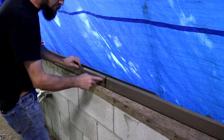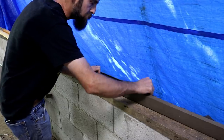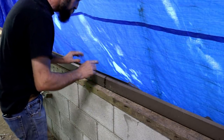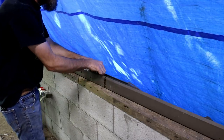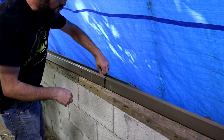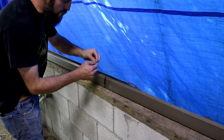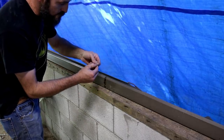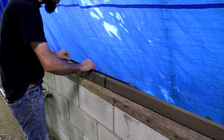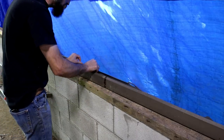So the vinyl on these frames had just lost its flexibility and become brittle. You can see, it just breaks instead of bends. And also, the silicone that had sealed this to the frame has broken down over the years as well. You shouldn't be able to peel this stuff off easily and just break it into pieces. It has all become fragile. So these frames, at least as they are existing, were no longer good.